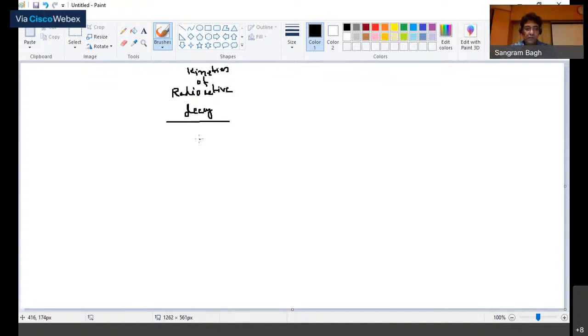And now we use a simple equation, something like this, and it has its usual meaning. N is the number of that radioactive element present at time t, N0 is the number we started with at t0, e is the exponential, k is the rate constant of the decay or the decay constant, and t is the time. Chemically it is similar to a first order reaction. If it is a chemical reaction instead of a nuclear reaction, you probably know that Ca, where A is your reactant which is going to give a product, is Ca equal to Ca0 e to the power minus kt. Everything has a similar kind of meaning.